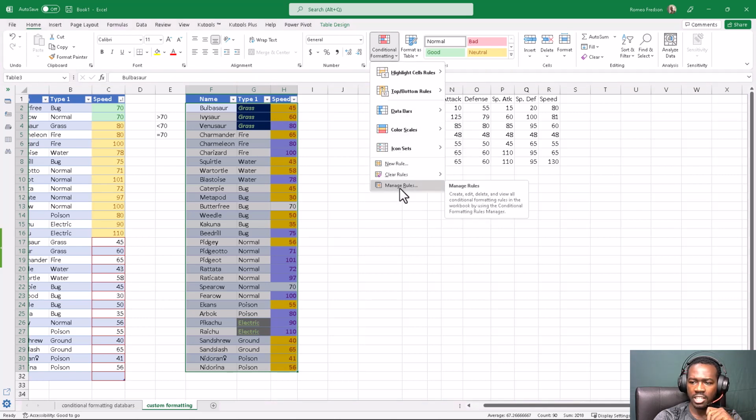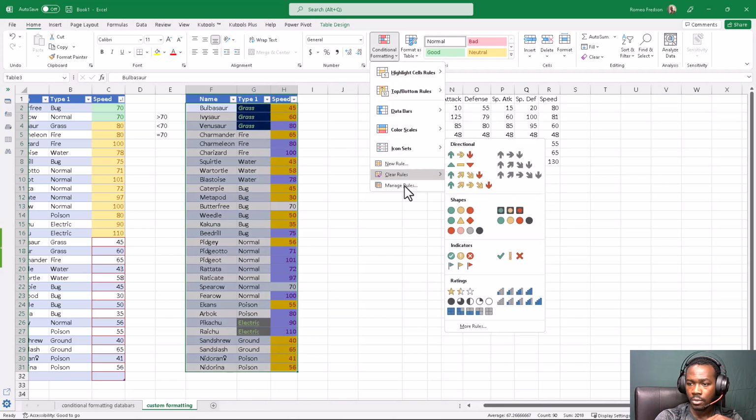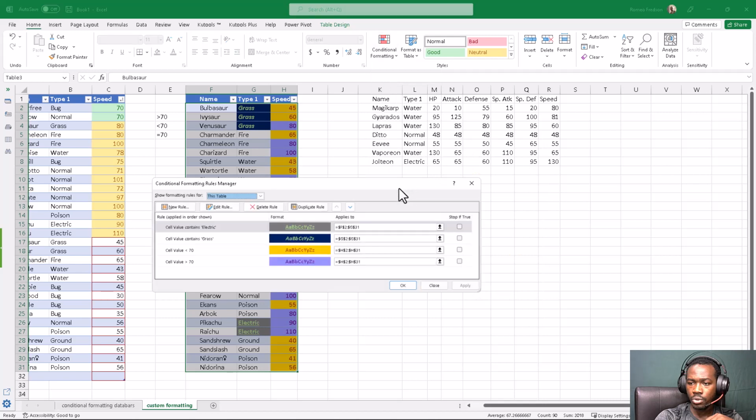You see the last section called what? Manage Rules. This is where we will find all of the rules that we have set. The ones we've done manually are the ones that we will see. So conditional formatting, Manage Rules, and then you are faced with it.